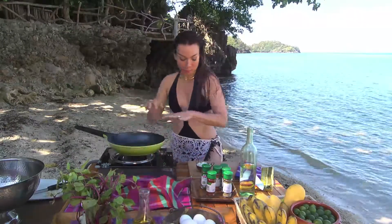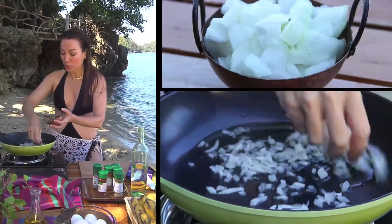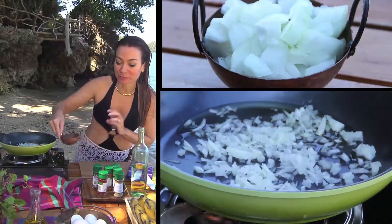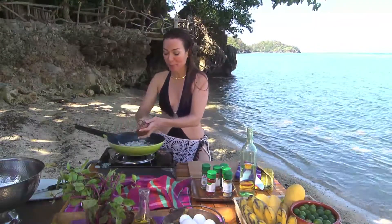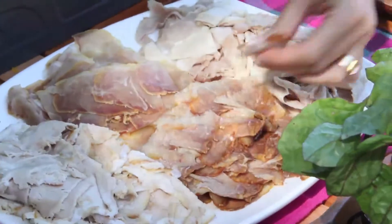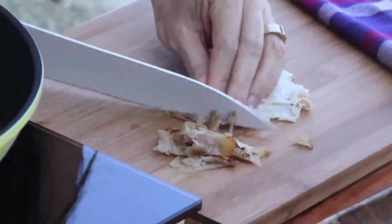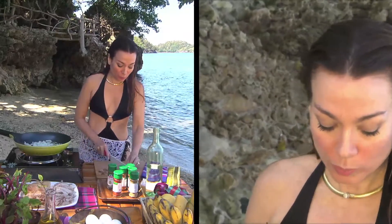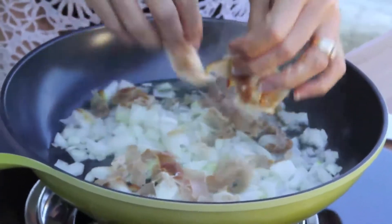I'm putting some oil in and then I'm going to layer the bottom of my pan with onions — I like the white sweet onions. It's sort of a bed for our egg. I'm going to put over this some amazing homemade smoked ham. Now that our pan's hot, I'm adding a variety of these beautiful hams, cutting them into nice small chunks. This is a lovely smoked ham — absolutely brilliant.